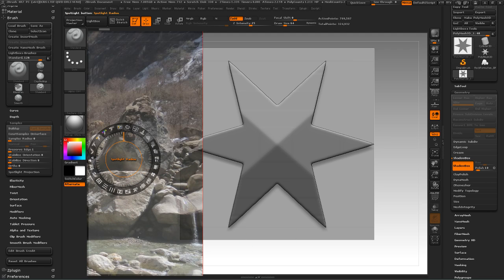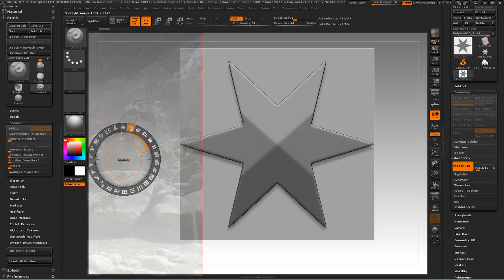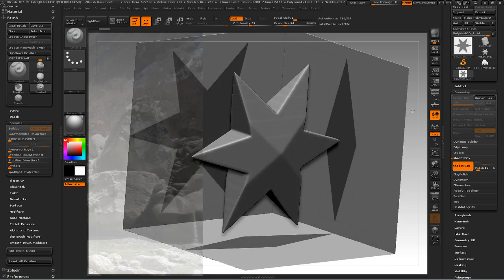And I'm going to press Z to access our spotlight projection. And I'm going to go over to our opacity. I'm going to make it somewhat opaque so we can see our mesh more clearly.